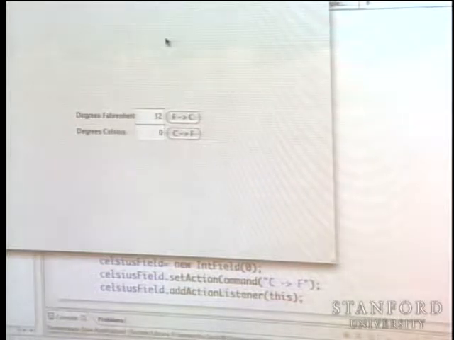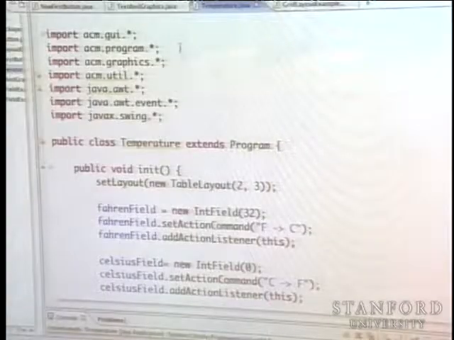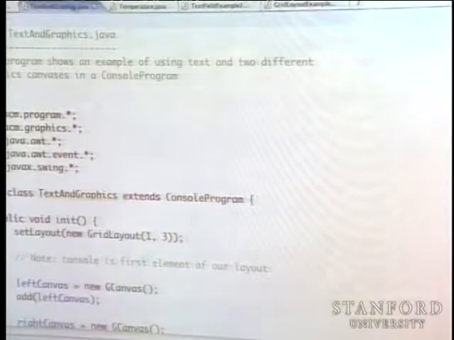You think back to the days of yore, you think Hangman. Hangman, you had text and you had graphics, but you didn't have interactors. Here you have interactors, and I showed you an example with interactors and text where you click the button and it said hi and gave your name or whatever. Now it's time to roll the enchilada and put them all together in our friend text and graphics.